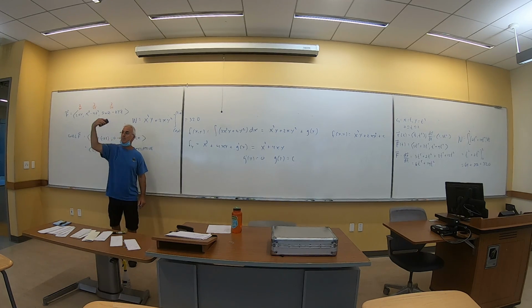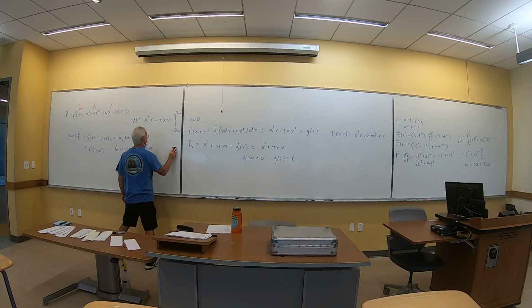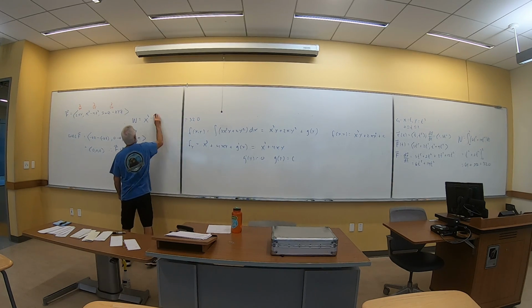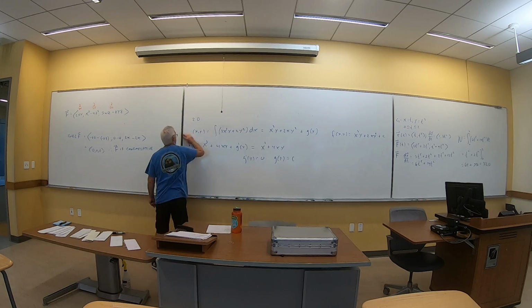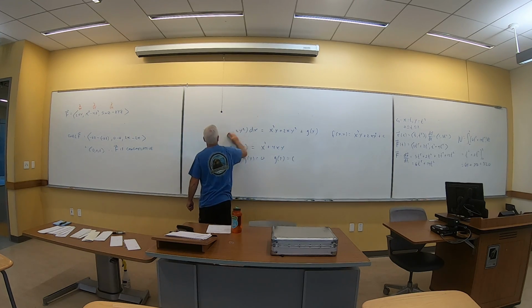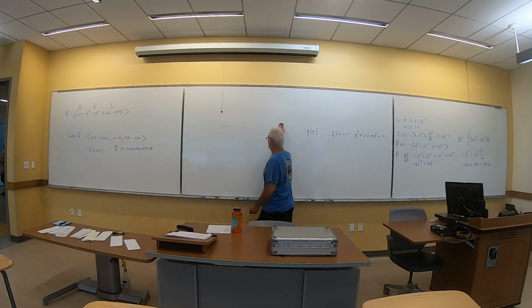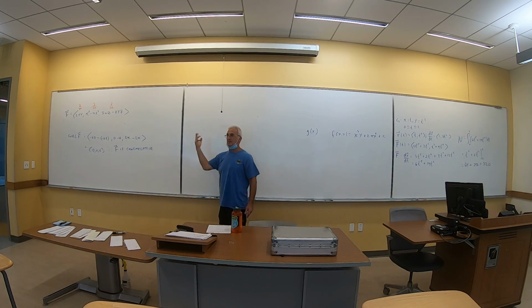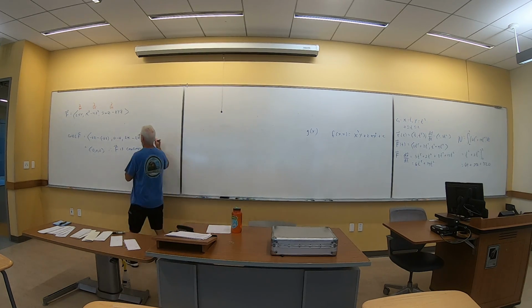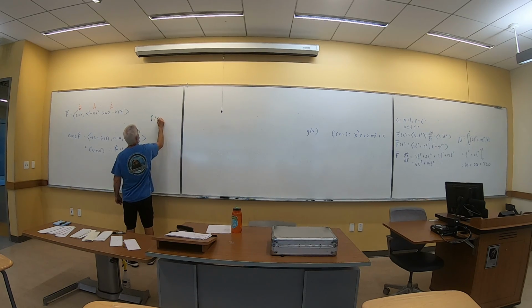So I now need to work backwards through integration to figure out what that potential function is. This is not a difficult process, but it will involve 3 integrations. I'm going to have to integrate with respect to x, y, and z. So the easiest way, like I said before, is I just start on the left and work my way. I'm going to get the same answer regardless, but I always like to do it the same way so I can keep up, not get lost in the process.